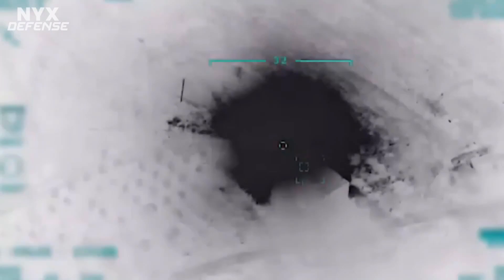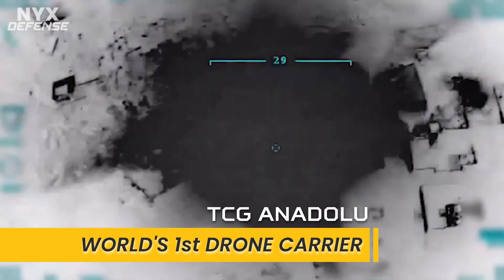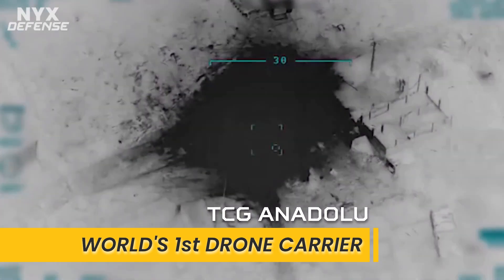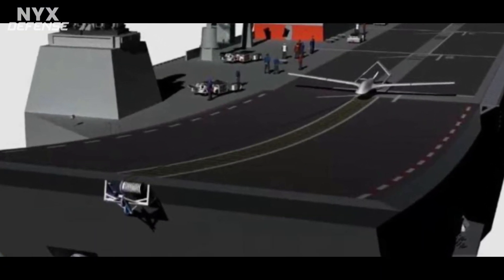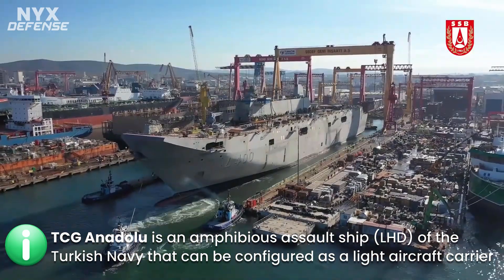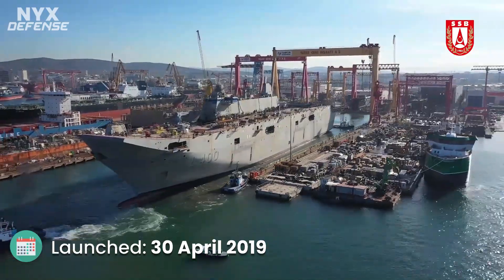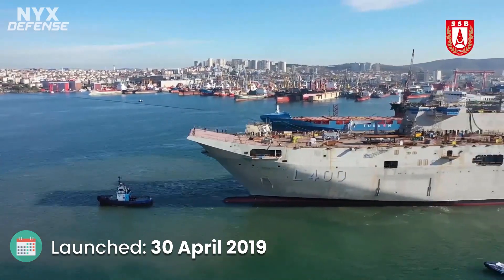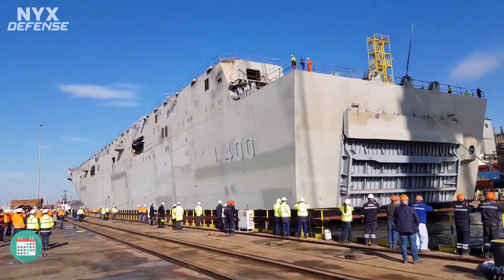Turkish industry appears to have figured out an effective way of launching fixed-wing drones from ships. The brute simple method, which combines a winch and pulley system with a bow ramp, could help the Turkish Navy transform its new assault ship Anadolu into the world's first true-drone aircraft carrier. The arrangement also should allow Anadolu to embark and launch manned planes, although it's unlikely Turkey can develop a carrier plane that can take off from Anadolu's 761-ft deck while also carrying a useful load of fuel and weapons.